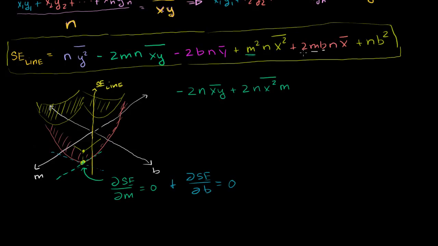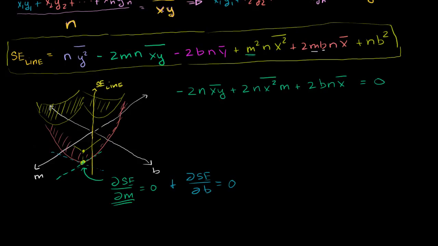Now this term, you also have an m over there. So let's see. Everything else is just a coefficient on this m. So the derivative with respect to m is 2bn times the mean of the x's. If I took the derivative of 3m, the derivative is just 3. It's just the coefficient on it. And then finally, this is a constant with respect to m, so we don't see it. And so this is the partial derivative with respect to m. That's that right over there. And we want to set this equal to 0.